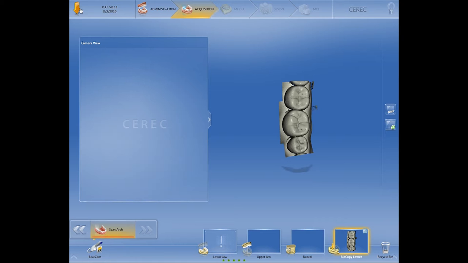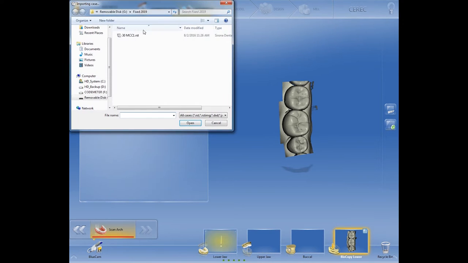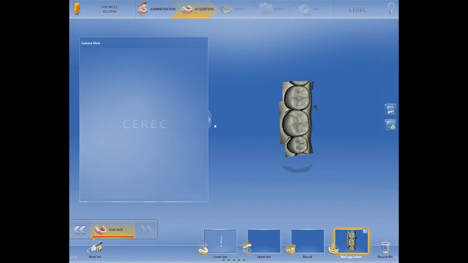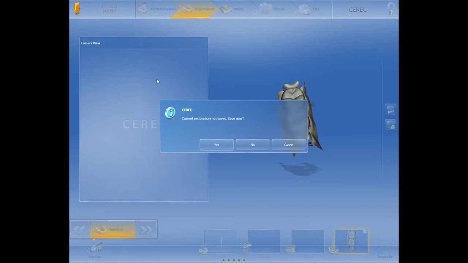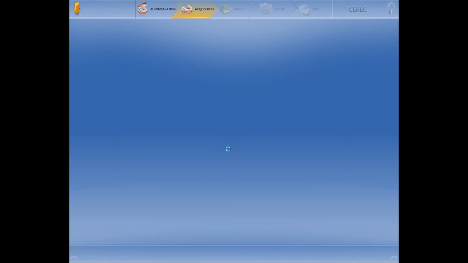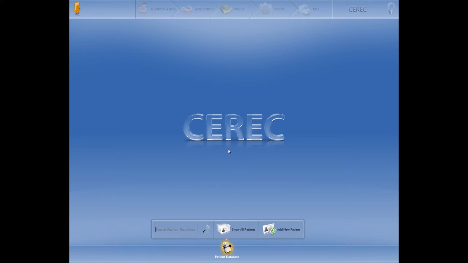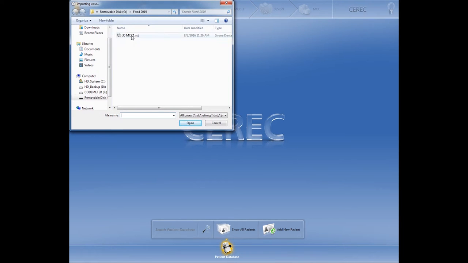And what you'll do to get back on once you're done prepping and you want to move on to the next step of this process is you go import, and you'll select your file, and then it should get you back to this window right here. Okay? What you can do to set it up for the next student is hit the start screen. So you can save. It'll save to the desktop, but you also have it on your thumb drive. So now this is ready for the next student to start.